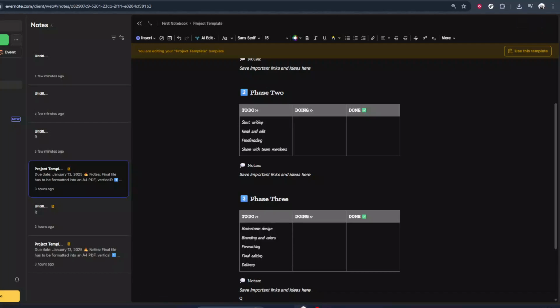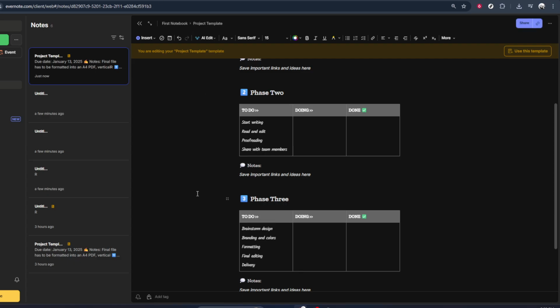In today's video, I'm going to teach you how to draw in Evernote. If you've ever wanted to quickly sketch an idea, make a simple diagram, or jot down something that's easier to draw than to type, Evernote's drawing feature, called Sketch, is a really handy tool. In this walkthrough, I'll guide you step by step so you know exactly where to click and how to get started, even if you've never used this feature before.